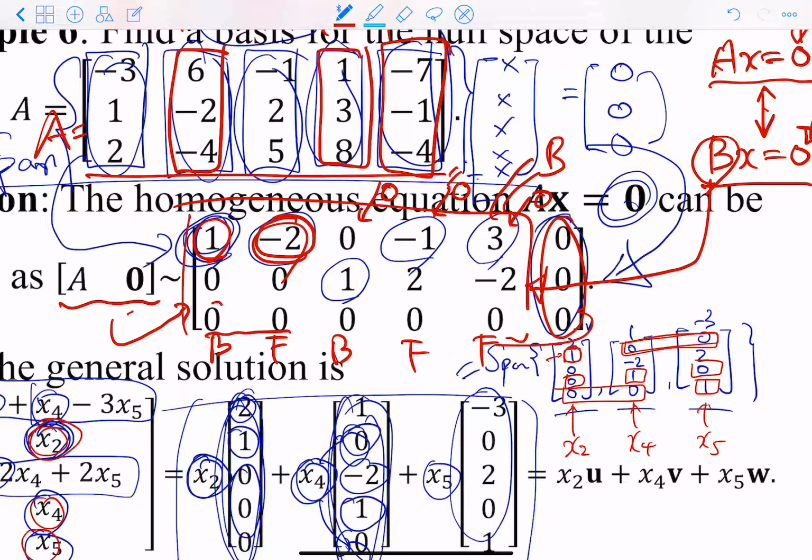So simply, I'm running out of space, but let's just multiply the first column by 2 and then multiply the second column by 1. Because we see 1 and negative 2 over here, and then 1 0 0 times 2 and negative 2 0 0 times 1. So that will cancel out each other, and so we can maintain the 0 vectors.